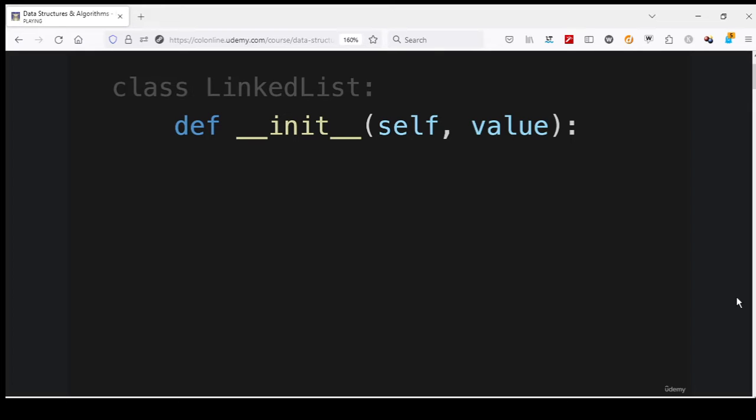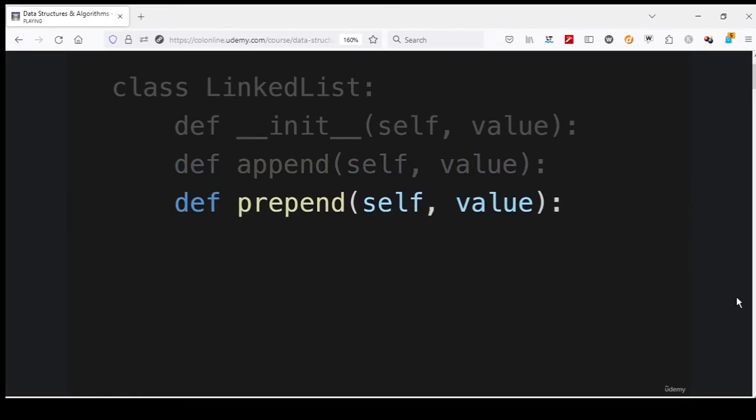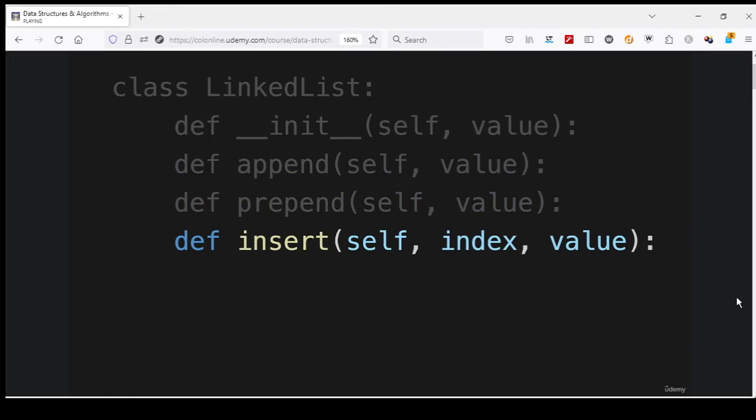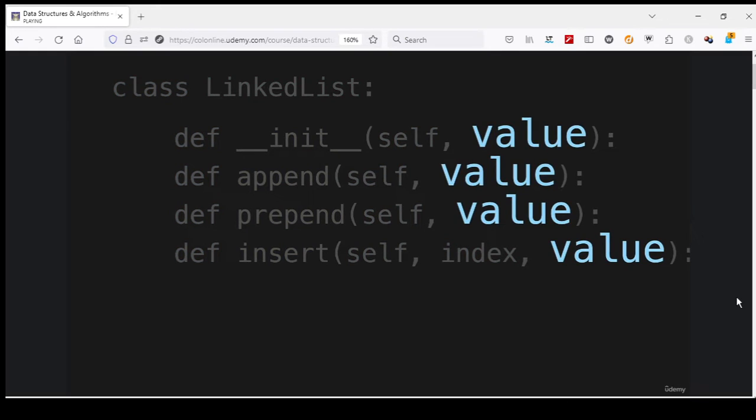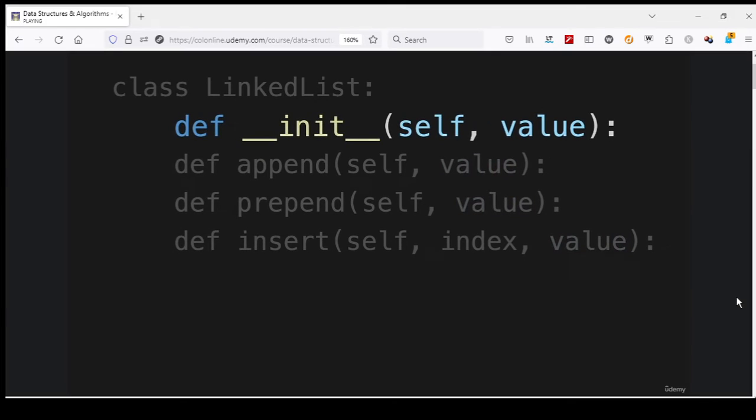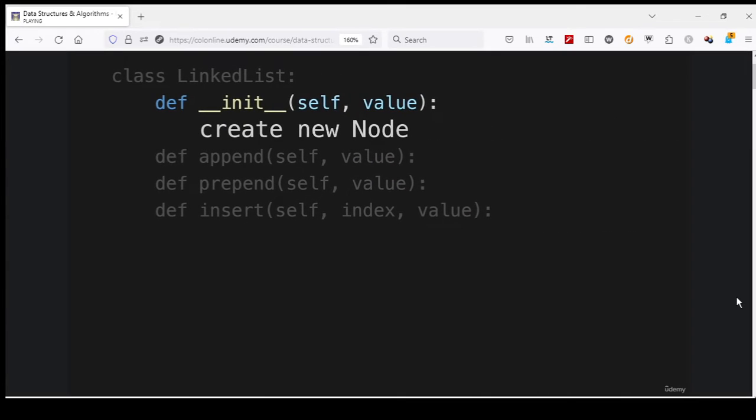But before we get into building out this constructor, I'm going to bring in just the first line of 3 other methods that the constructor has a couple of things in common with, and you'll see why I'm doing this in a second. They are append, prepend, and insert. So the first thing these all have in common is that we pass a value to all of these. And to show you the other thing these all have in common, let's look at what each one of these does. So the constructor, it is going to create a node. It's also going to initialize the new linked list, but it's going to create a node.